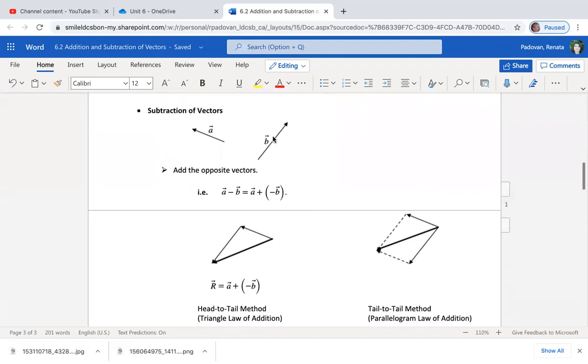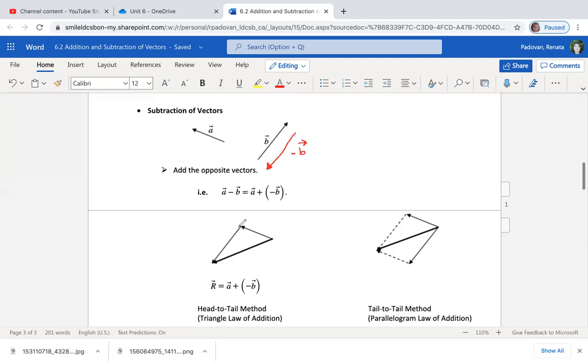So the opposite of vector B, again, opposite is the same length, the same magnitude. So this is my head, so that's where my tail will start. And again, I'm drawing it parallel just best I can. And then here at the tip, putting an arrow for the head. And this would be then the negative of vector B, which is the opposite of vector B, right? Same length, parallel, just different direction. So then if we compare that to these two down here, there's two ways that I can, again, subtract the vectors.